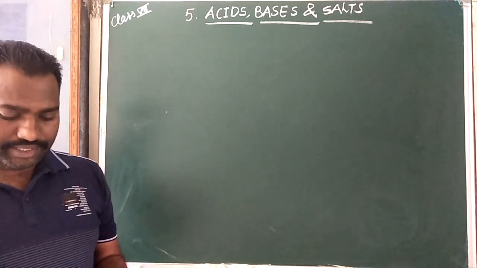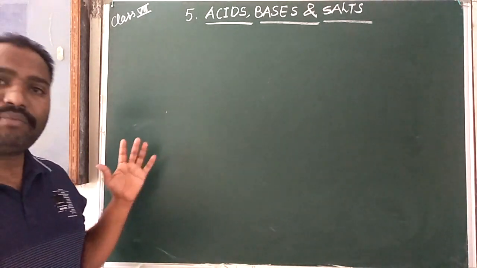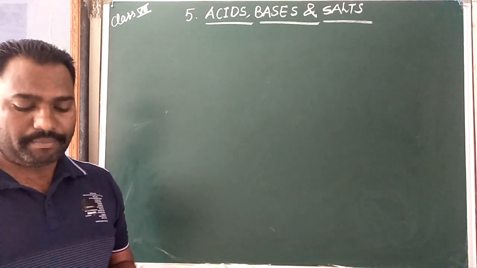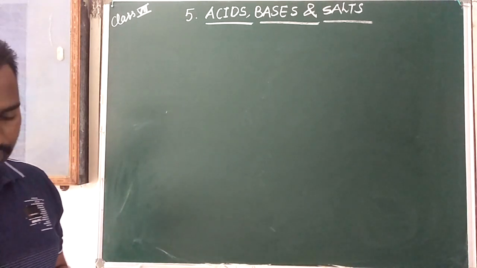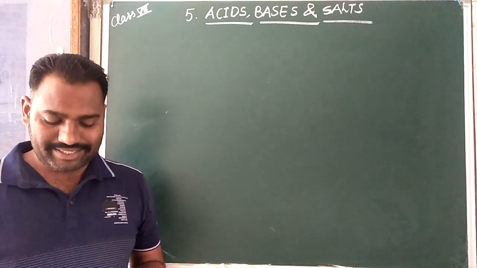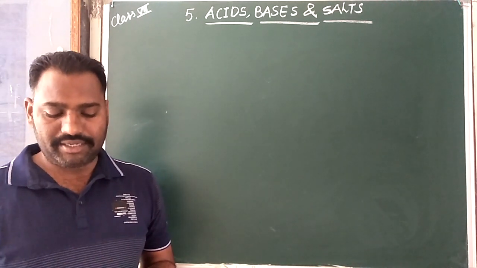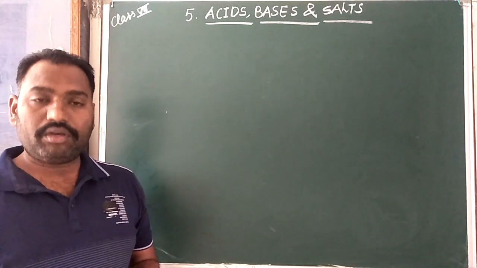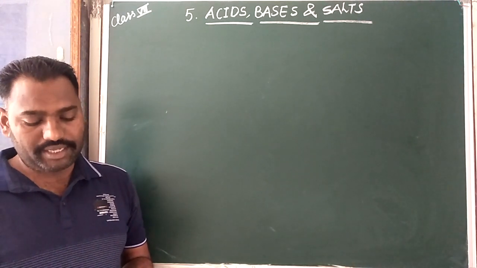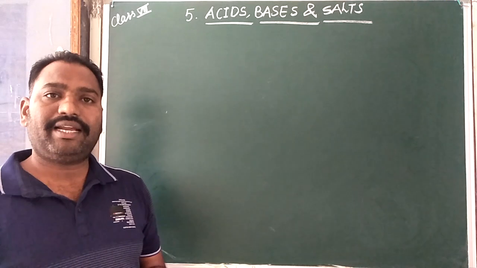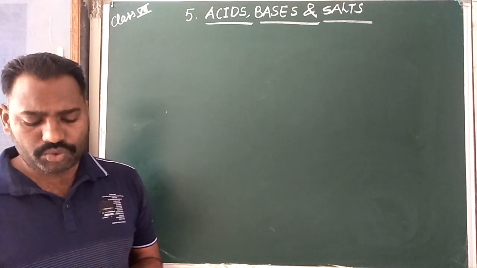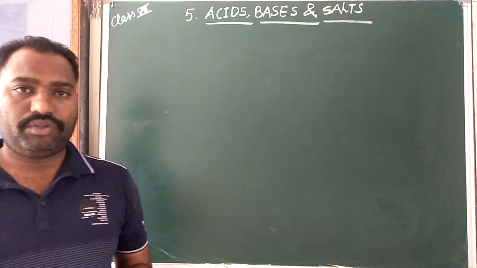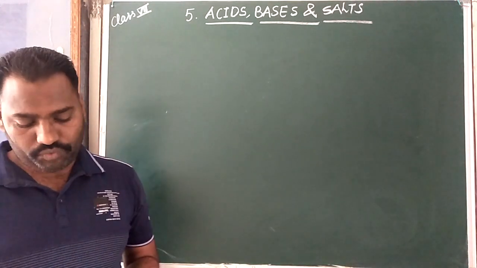Substances that we use in our daily life may be acids, bases, or neutral substances. For example, lemon juice is acidic, baking soda solution is basic, and common salt is neutral. Lemon juice is acidic since lemon contains a natural acid, that is citric acid. Similarly, baking soda contains sodium bicarbonate, the formula is NaHCO3, which acts as a base.